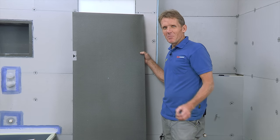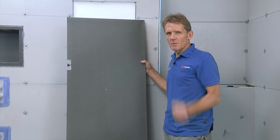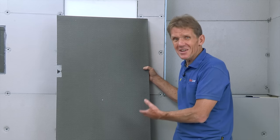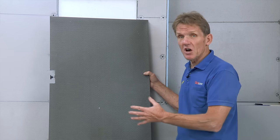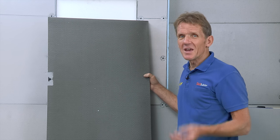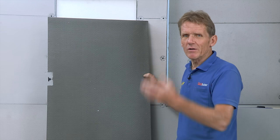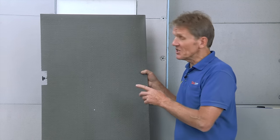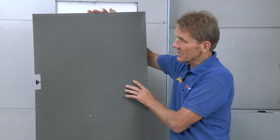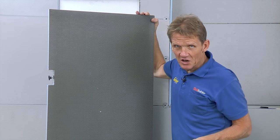Now we've come to fitting the bath panel. Years ago I used to fit plastic bath panels — I'm really glad to see them going out of style. They're dirt traps, and these days people want something a lot more substantial, so the thing to do is have a tiled bath panel. That used to mean getting a joiner to make up a bit of plywood, but that's not a great surface to tile onto — in the end the humidity will move it, the joints will crack, the grout will fall out. A much better solution is this Abacus Elements bath panel, made of exactly the same material as the Elements board but thicker. It's got adjustable feet and makes the perfect surface for tiling onto. Rather than using a timber batten along the floor, you can use this bath panel mounting kit, which is moisture stable and a lot easier to fit and cut.